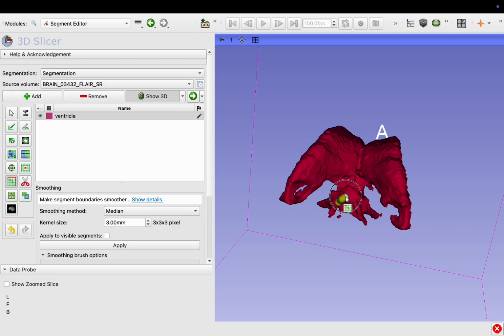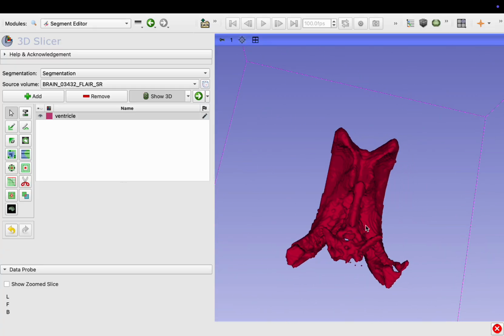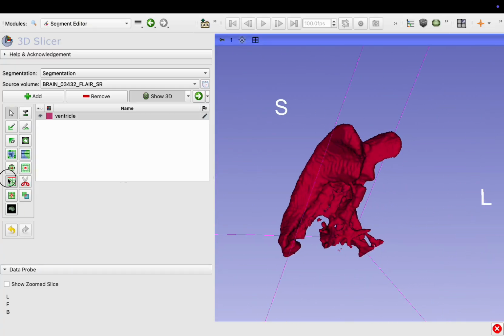As you can see, I am focusing on these parts of the ventricle that have more protrusions than all other sides. And in this way, your work will be more delicate and precise.